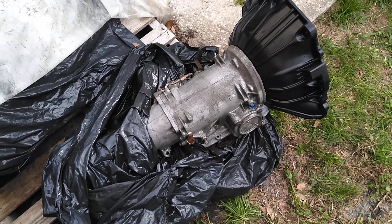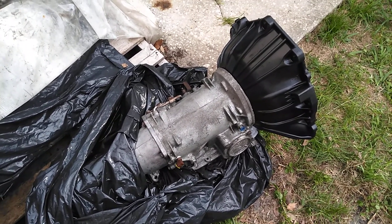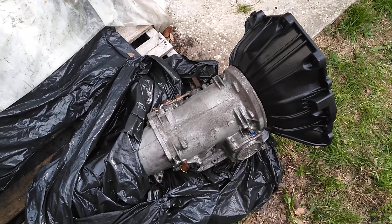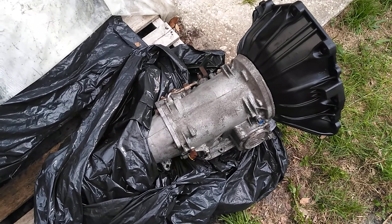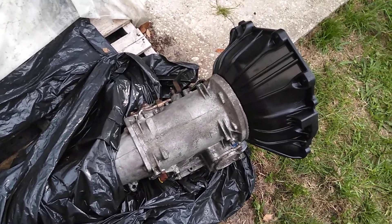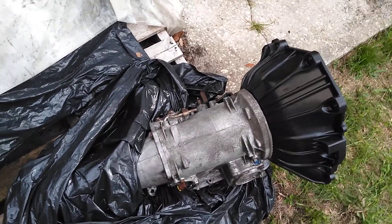If you have this in neutral and you just put a housing on and it's binding, you're going to have to pull it out. Get the bolts out, re-center it again to where it's spinning. Don't pull them all the way out — pull them a little bit out, pull it to where you can put it in neutral. C4.